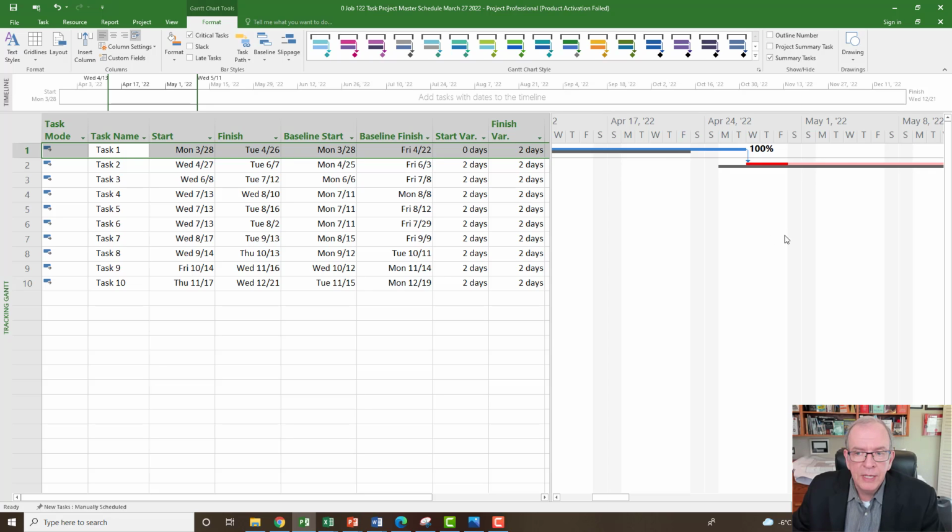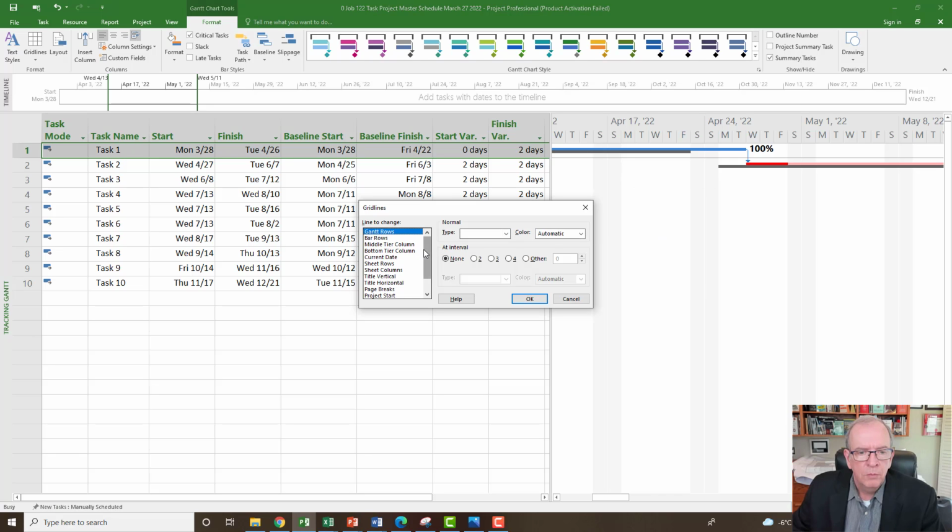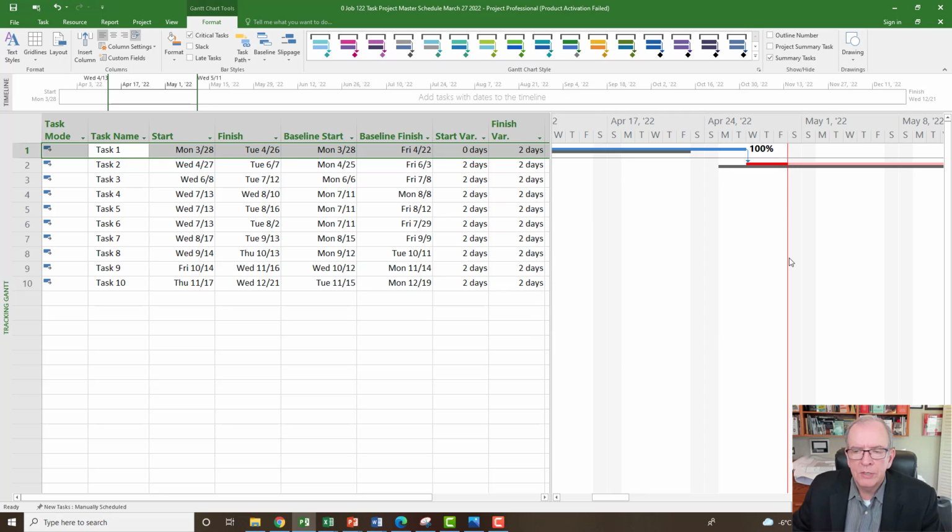And if you're in the tracking Gantt, you also have to insert that status date line again. So I'm going to do that for you. I'm going to right click here, go to grid lines, pull this down, go to status date, select the solid line, click red. Don't forget any of these steps or it won't work. Like if you forget to click the solid line, you won't see it. And now you see it there, right where I darkened it up, and that's where I've updated to.